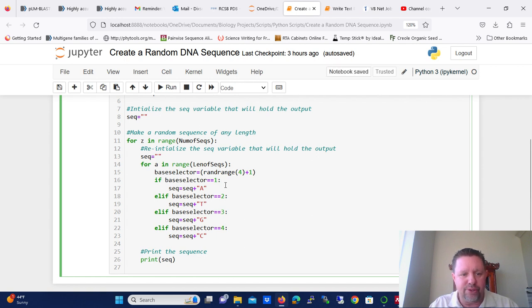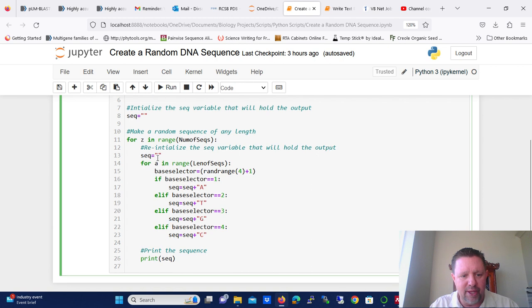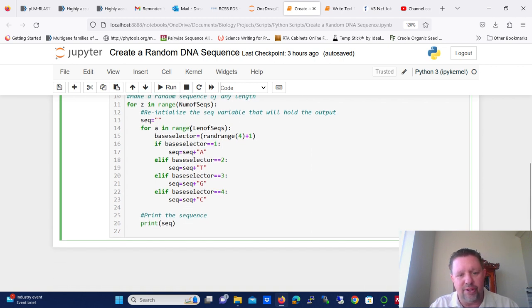And then we're going to use 2 different for loops, in order to produce the number of fragments we want, which would be the number of seqs, and also to produce the fragments themselves of a particular length, in this case the len of seqs. In order to output these so that we don't end up getting a fragment that increasingly gets longer and longer by the size of the fragments, we've got to reinitialize it every time we go through this outer loop, this number of seqs. So we're going to reinitialize the seq variable by initializing it as an empty string each time.